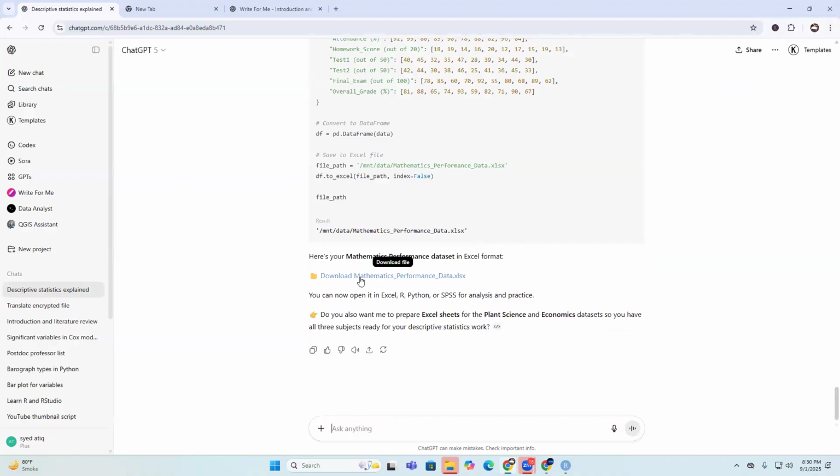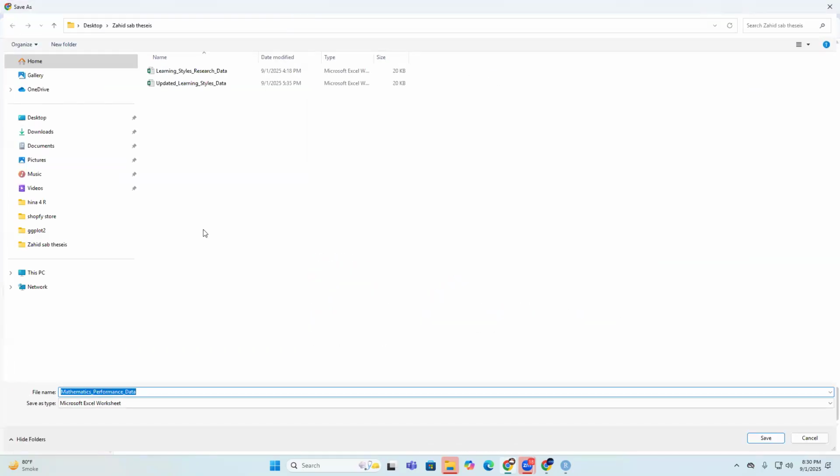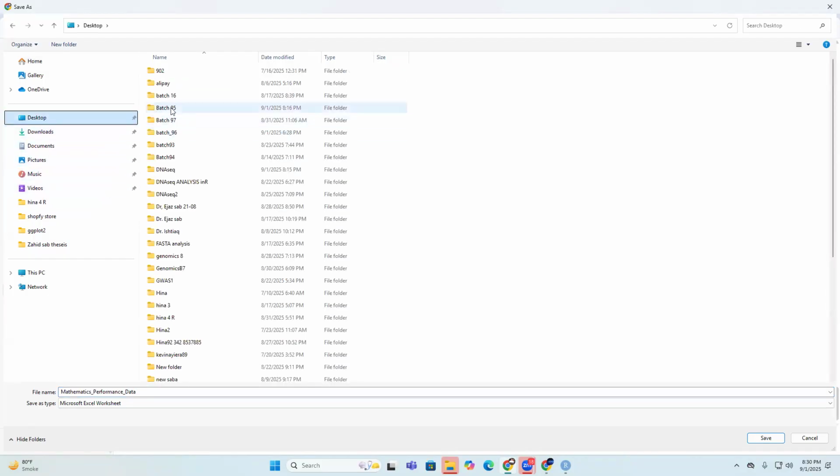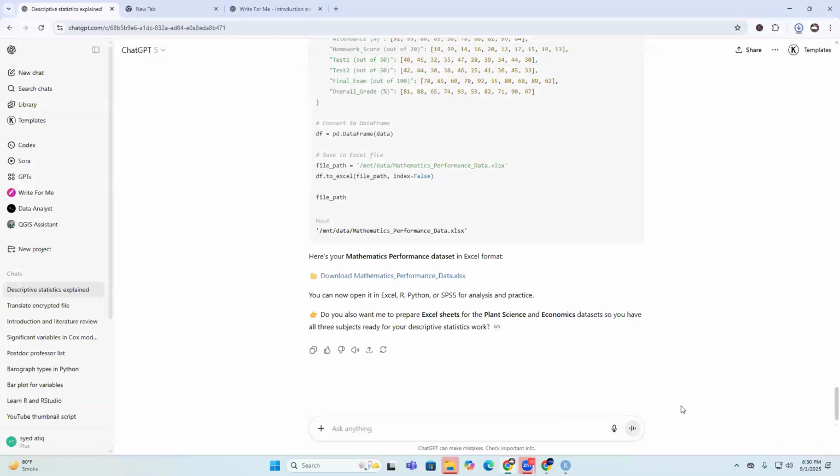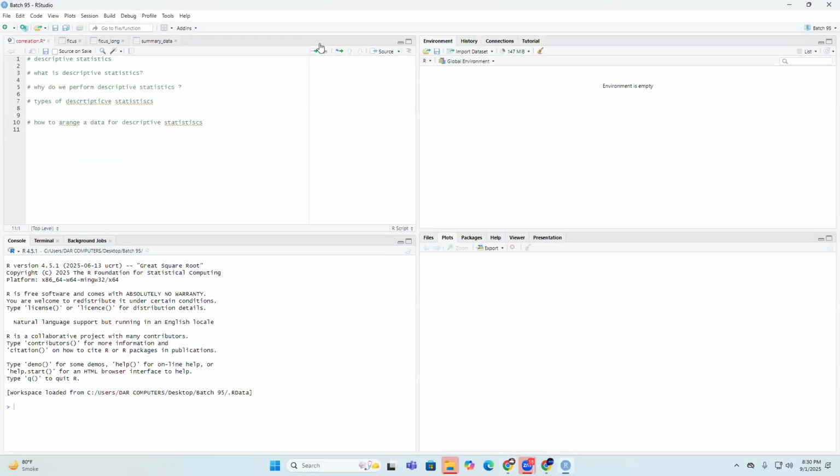Now here is the downloadable mathematics performance dataset. Click on this. It will give you an Excel file which is downloadable. Select your working directory, batch 95, and save this data in this folder. Now come to R and import your file.